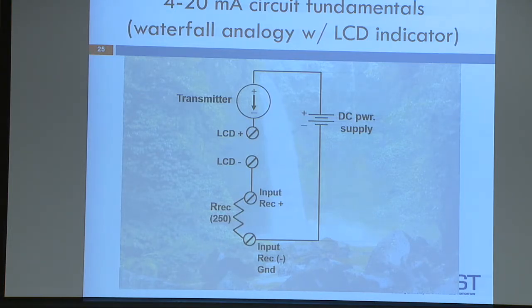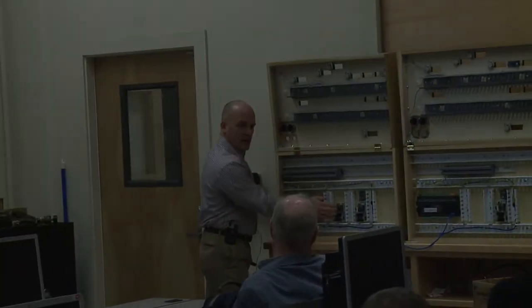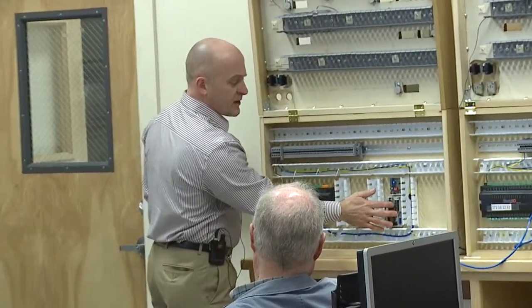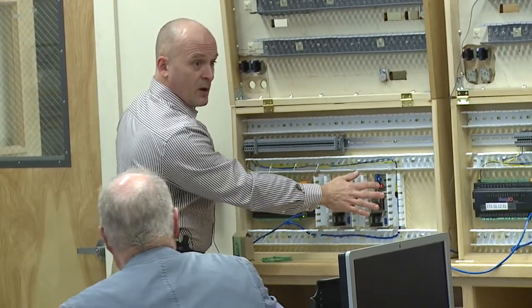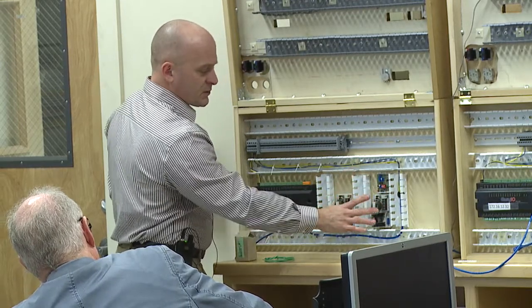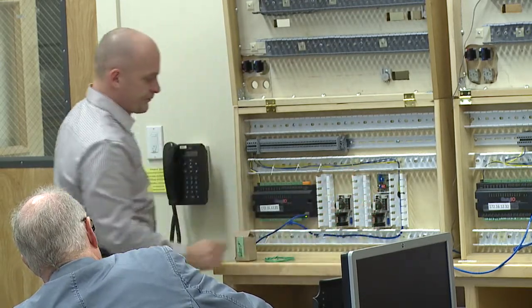In the trainers, we have a yellow and a blue wire coming off of two transformers in the back of the trainers. You can take your meters and verify that that's 24 AC and just run two wires to the DC power supply. Either one, it doesn't matter, okay? It might be easier if you run to the one that has the transmitter over top of it, just because you'll be wiring to that as well. But it doesn't really matter which one you wire it to.